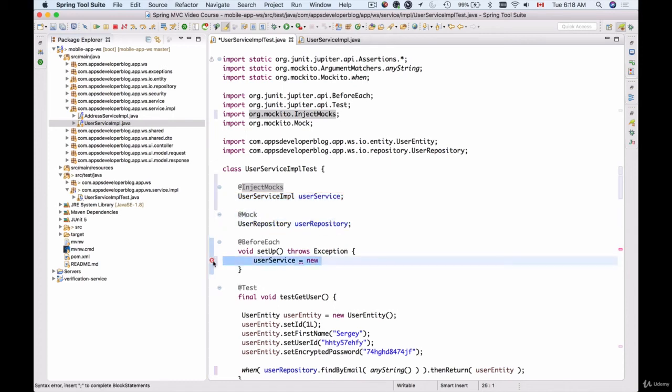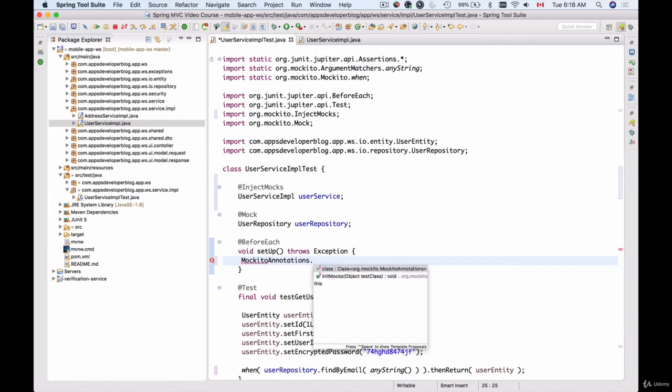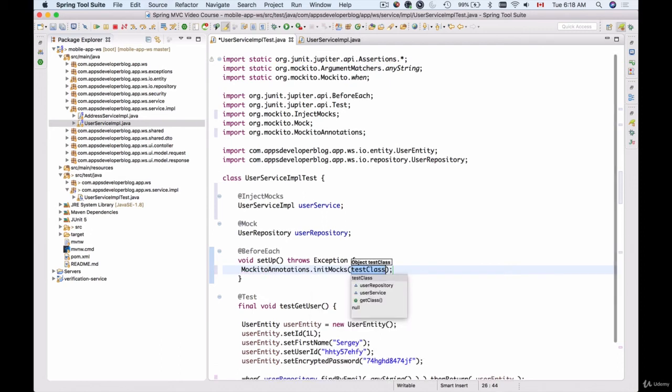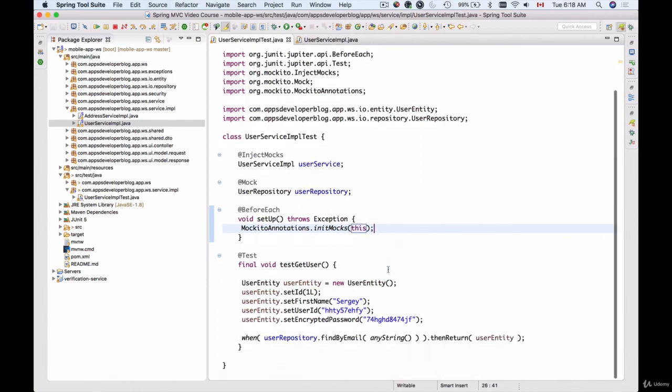So let me remove this user service now. And for Mockito to be able to instantiate these objects, there is another line of code that we'll need to add here. It's called MockitoAnnotations.initMocks(this), like this. So now we're almost done.